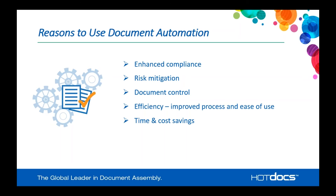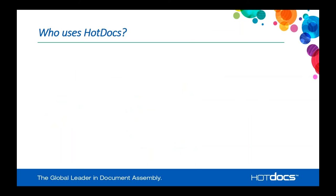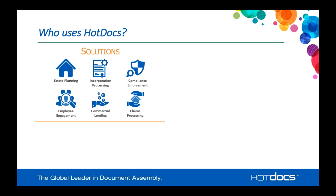Document automation also allows for better efficiency — you can improve your process and make it easier for users, which leads to time and cost savings. Users have a much faster way to generate documents. It allows for standardization and simplified data entry. Sometimes processes for data entry aren't as logical or clean for the user, but this really allows that to be simplified. You can utilize HotDocs to tie into existing data sources where data is already being entered — most banks have a system of record where quite a bit of information for loans is already entered — and HotDocs can pull that data into the interview process, simplifying what the user needs to enter to generate documentation.